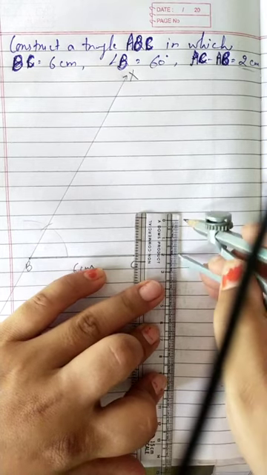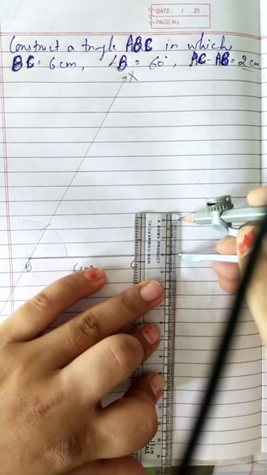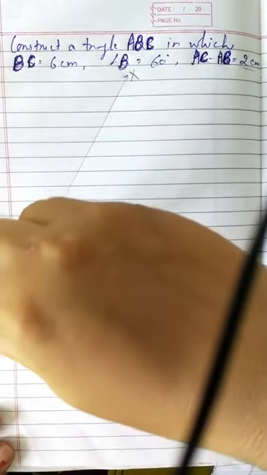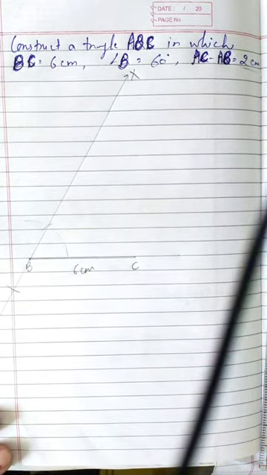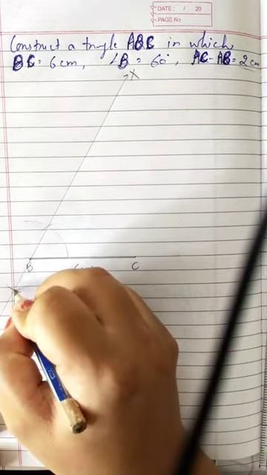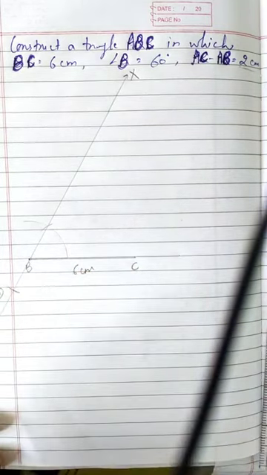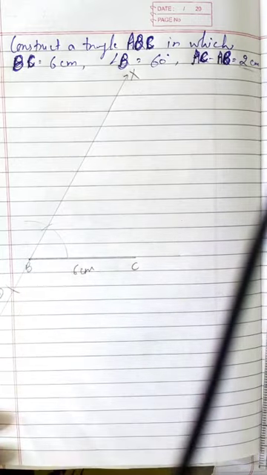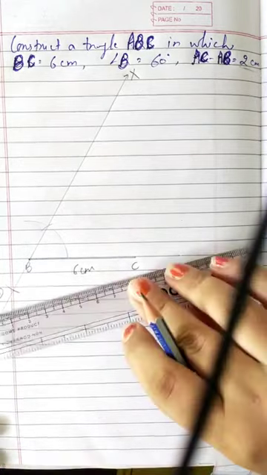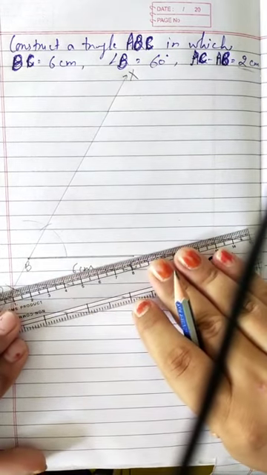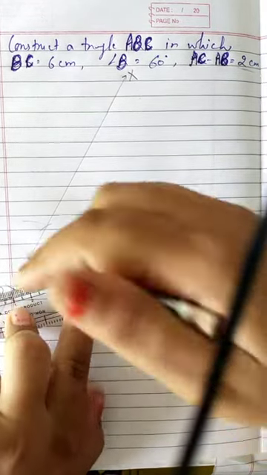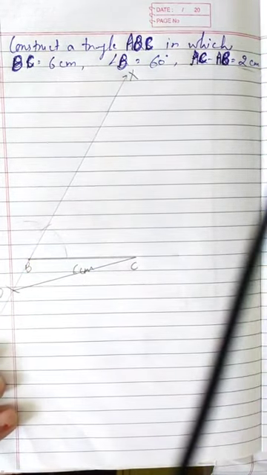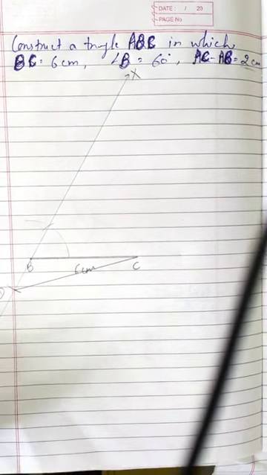First of all, measure it with the compass and scale. So this is 2. Now downside we will mark an arc of 2 centimeter. So name this point as D. So this is just the difference between the first part and this one. Understood? BD you have to take downside of B. Now the next step is the same. We have to join D and C. Next step we have to draw the perpendicular bisector of DC.